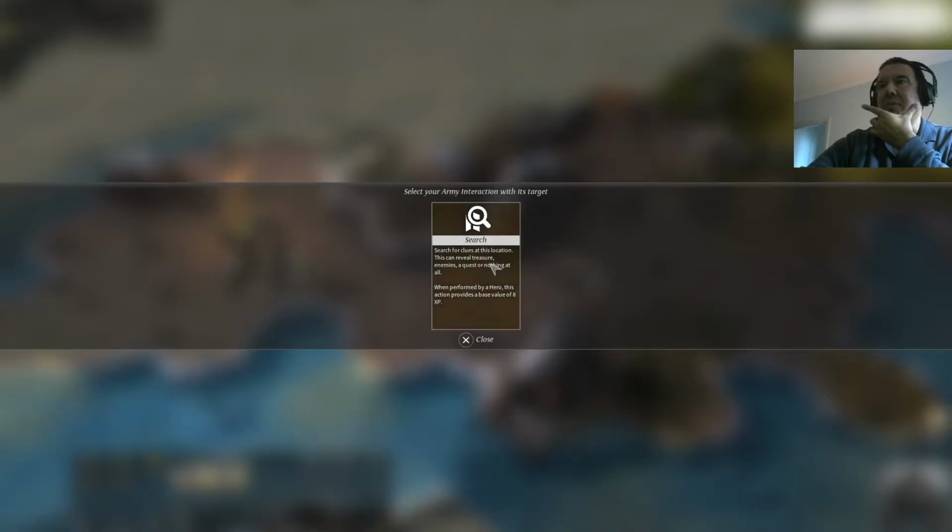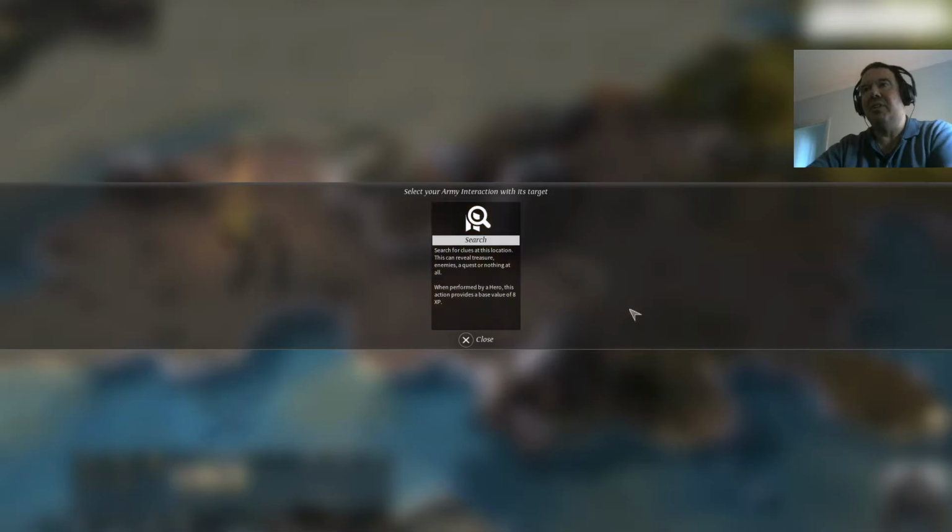Select your army interaction with its target. Search for clues at this location. This can reveal treasure, enemies, a quest, or nothing at all when performed by a hero. This action provides a base value of 8 XP.